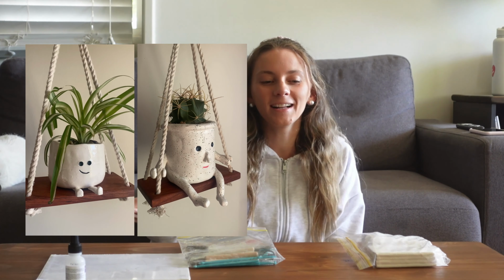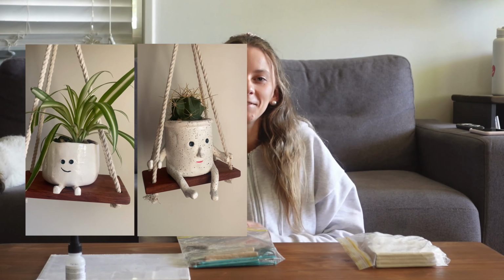We created our little planter pots with clay a couple of weeks ago. I'll also put the photos here of them, but I just absolutely loved making them and it was so much fun, so I thought I would try and expand my skills a little bit.